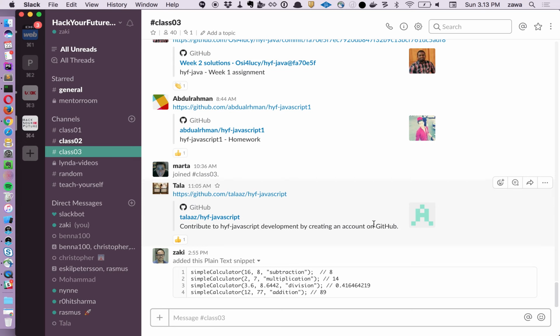You name this A and B, and then it says, looks here, okay, A is equal to 16, B equals 8. You did the same mistake before. You need brackets after the if statement. So, it's not a function.